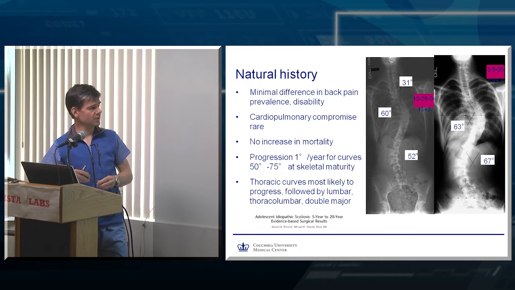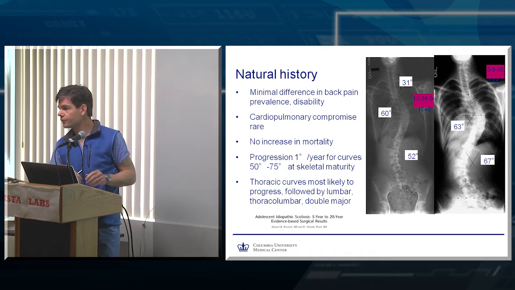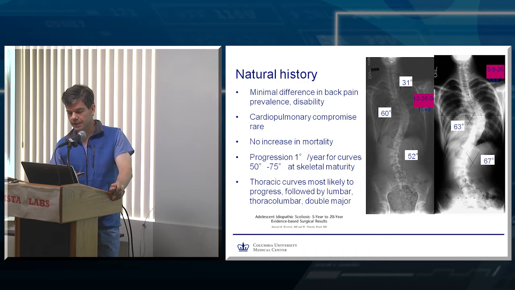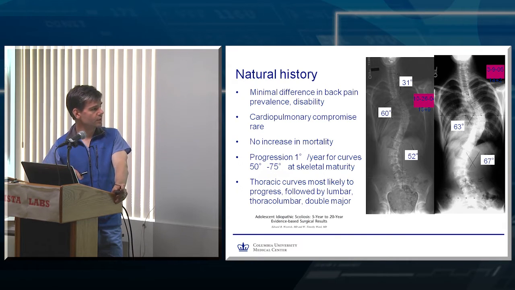The natural history, again, there's a minimal difference in comparing patients with and without AIS in back pain, disability. It's not typically a disabling condition. Cardiopulmonary compromise, which is usually one of the first concerns I get asked about by patients or their parents, is extremely rare and only in extremely large untreated curves. There's therefore no increase in mortality as a result of scoliosis.